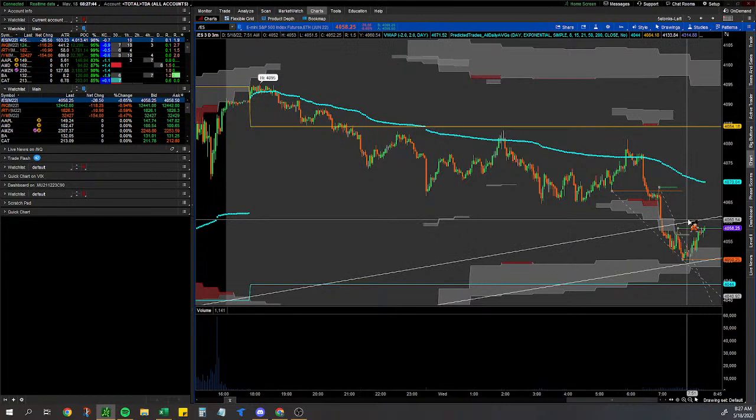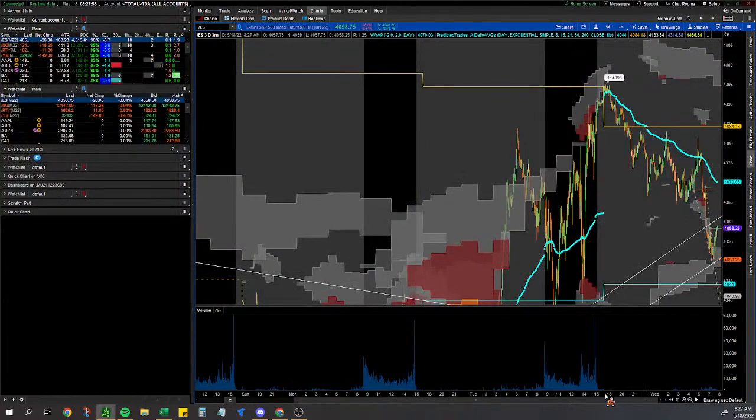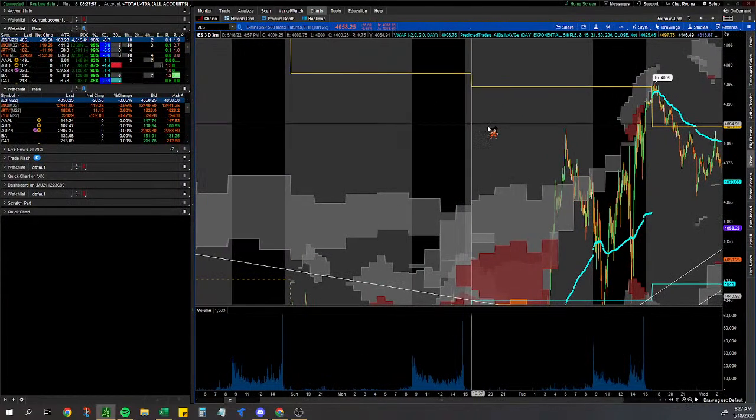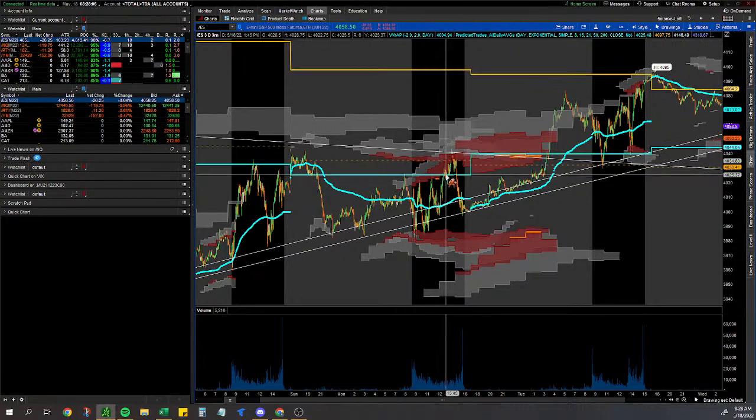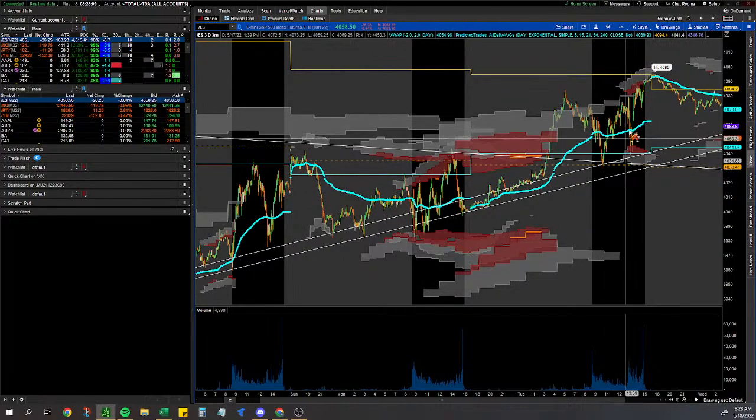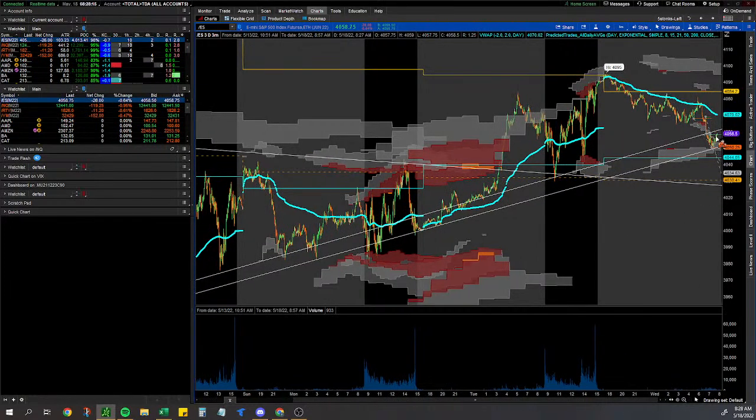Every month there is an OPEX week. We should be prepared for it. It can lead to chop, just like on Monday. And some might even say yesterday was a little choppy or a slow grind, but this is OPEX week. Chopping in a range and a slow grind higher. Even if we do break this trend line, it could be a slow grind back down into the range we were in.